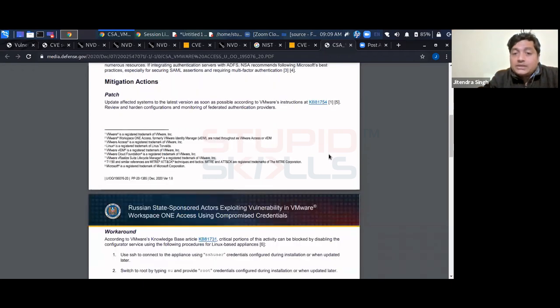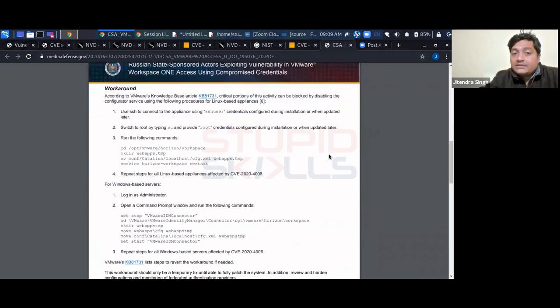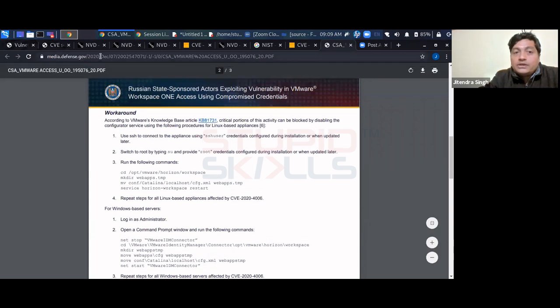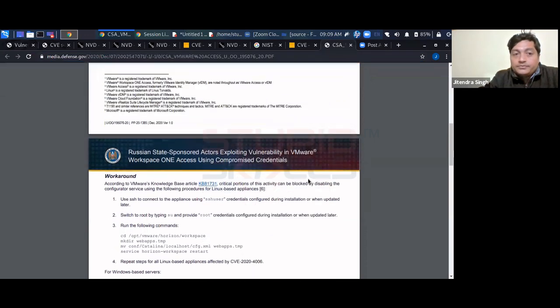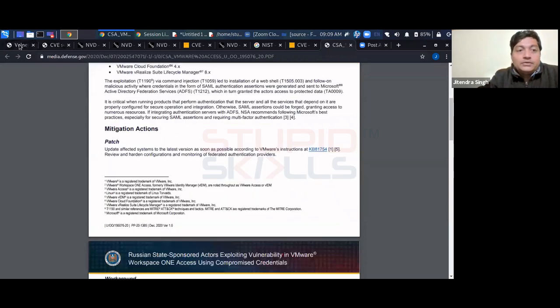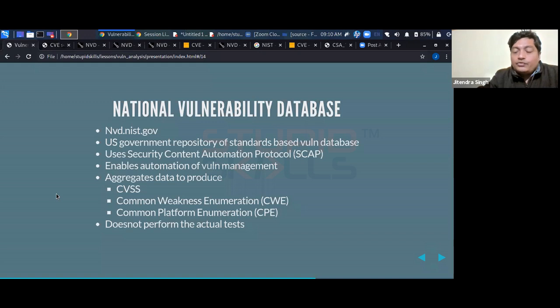So you would see that these advisories are very detailed, and even patching steps are discussed, and they are published in a manner that I have shown to you. So this was, if you see in the address bar, a December 7 published advisory. Okay. Let's move on to the next slide.